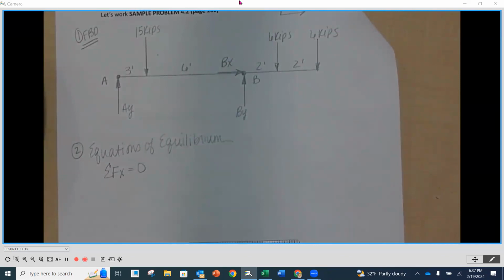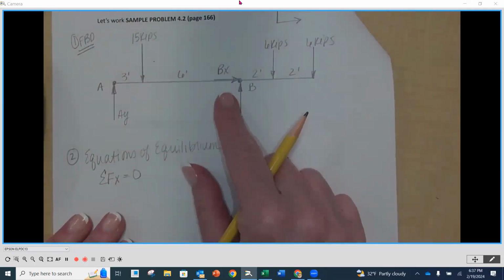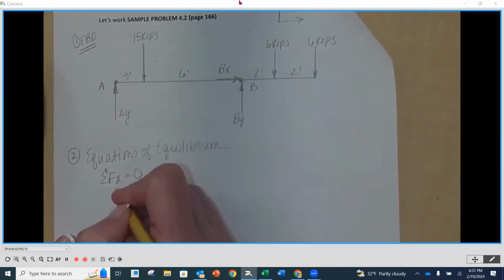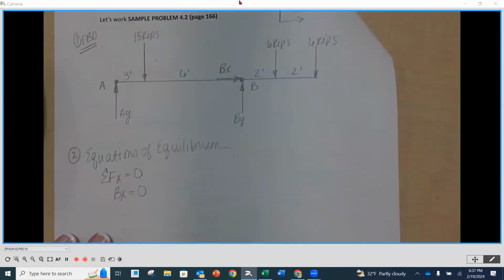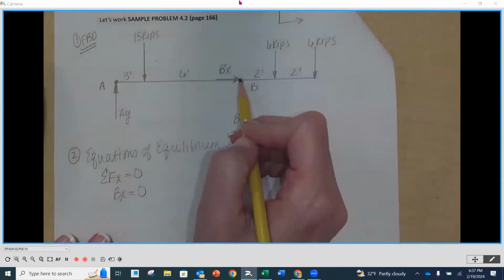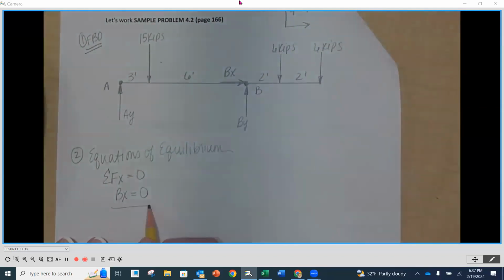Remember, I have to see what you're going to do. You have to show this in variable form first. So I'm going to look, I've got a BX, that's it, right? So I'm going to say BX is equal to 0. And it is. There are no opposing forces for that support in the X direction, but you need to tell me that X component, and sometimes this will happen, that there is nothing and it's going to be equal to 0. Now, the reason you need to tell me that is, for instance, on a shaft, we can simulate it like a beam.